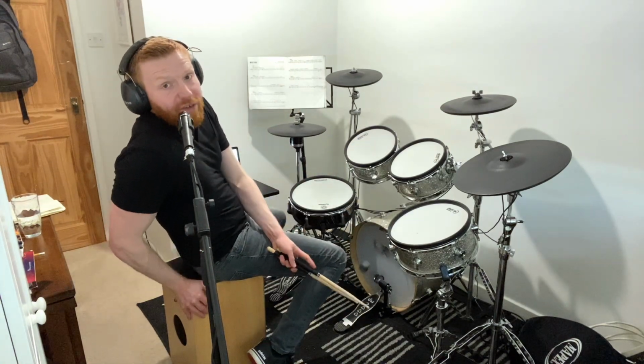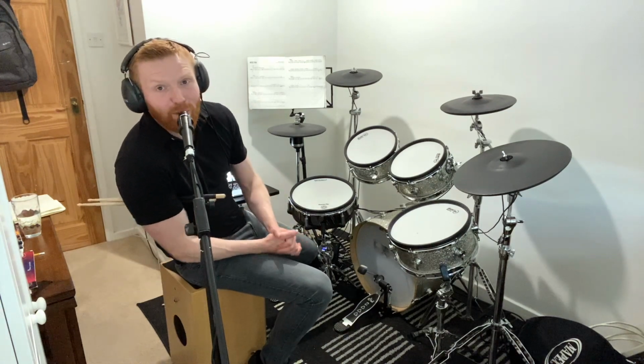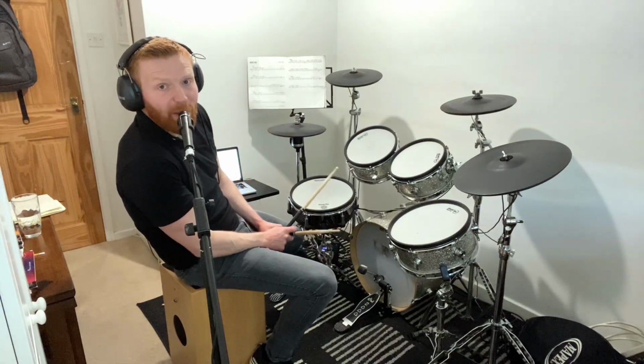Ba-ba-bum. So that's that little rhythm that we see loads. I've seen it since grade 1. 2 16th notes and 1 8th note. Sounds like the word motorbike. Ba-ba-ba. Motorbike. Like 3 evenly spaced out syllables. In this case, 2 on the snare, 1 on the high tom. I'll play that bar one time again.